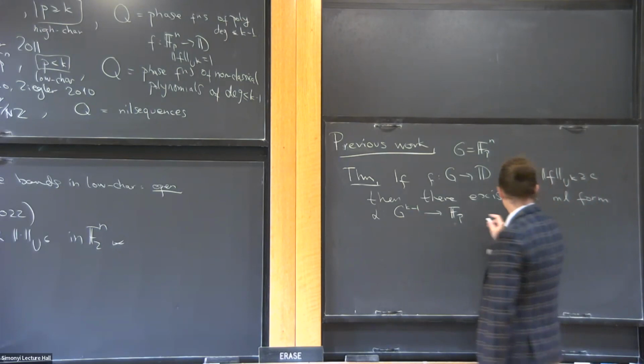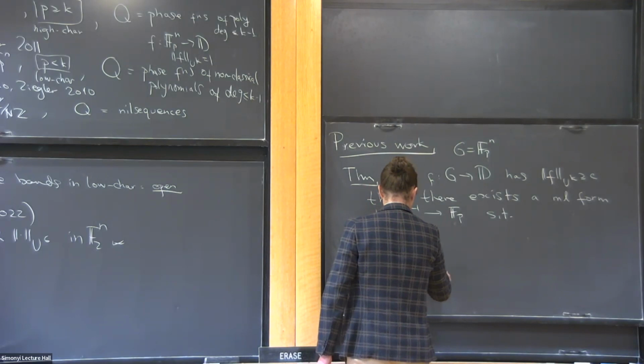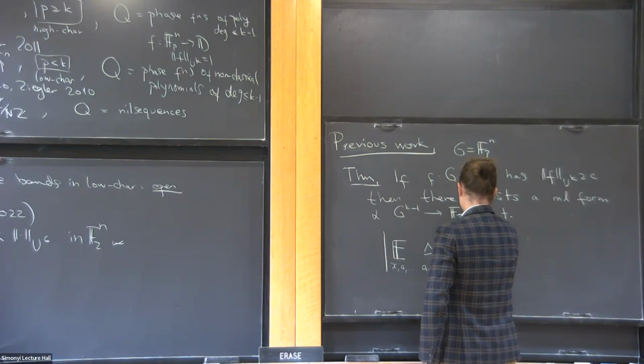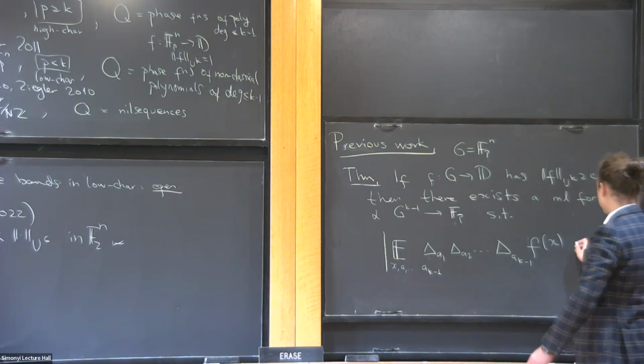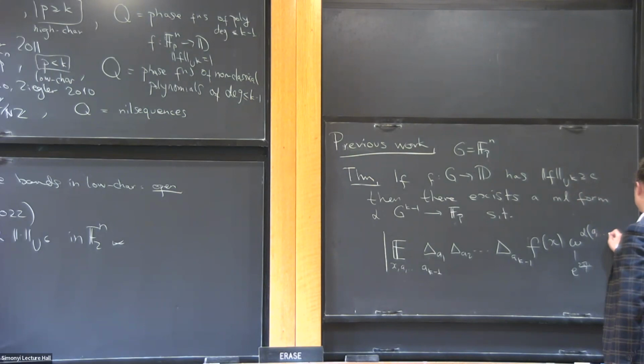Such that, now we'll have almost the same expression as in the definition of the uniformity norm. Instead of taking k shifts, which we needed for the U^k norm, we actually take k minus 1 shifts. We apply the discrete multiplicative derivatives. So this would be the expression which defines the norm of order k minus 1, with some gain. And if I write omega for the p-th root of unity, so e to the 2 pi i over p, and put alpha here with k minus 1 variables, this has significant correlation. So this is quantitative. It bounds the number of exponentials.